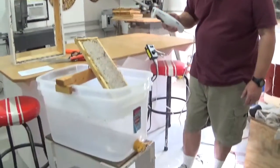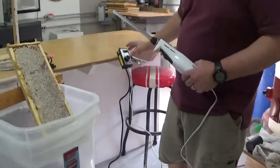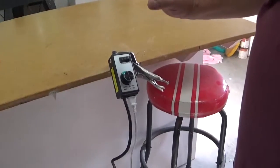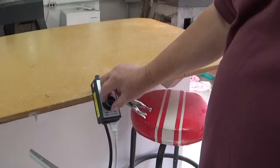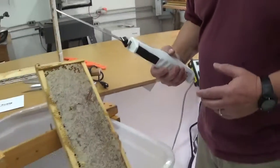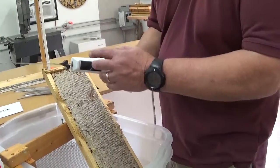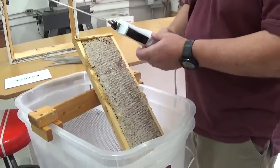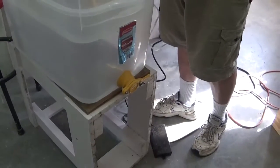I already had the on-off switch, and this is a speed controller — kind of optional. A lot of times you'll get a tool that's just geared too high and it runs too fast, and this will either slow it down or speed it up. I found that if you either wire or duct tape the switch so it's constantly on, it works much better than trying to manipulate it, especially using a foot switch. It just gives you more control.